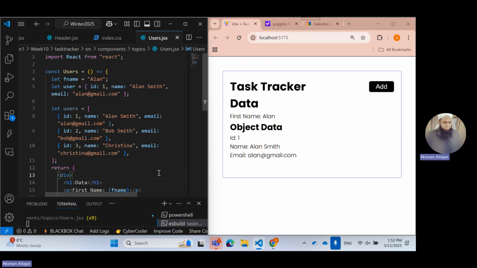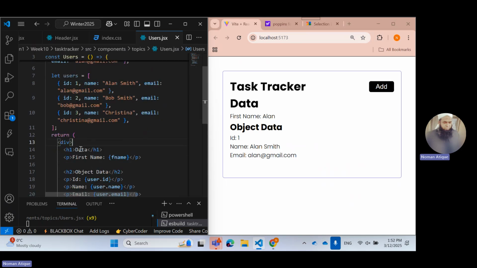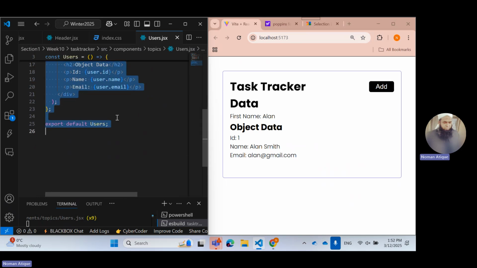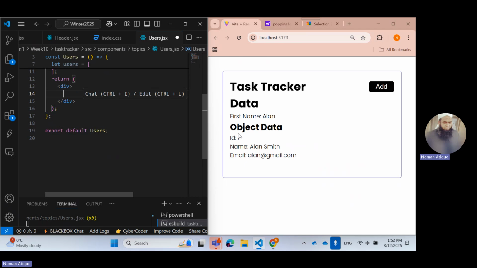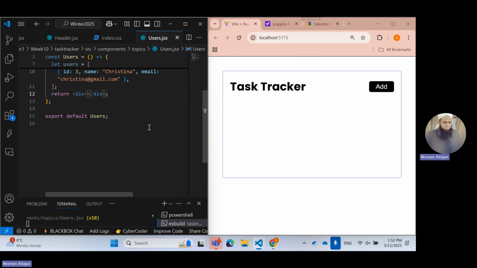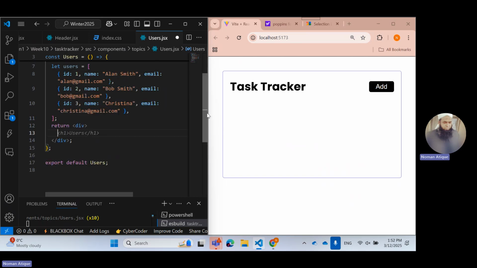But anyhow, now, I will keep the variables on the top. Would you allow me to just delete all this just to keep my component a little cleaner? Make sense, everyone? I just don't want to show anything so that you're very clear. If you want, you can just delete that or you can keep that. So now I'm telling you how to read an array of objects in React.